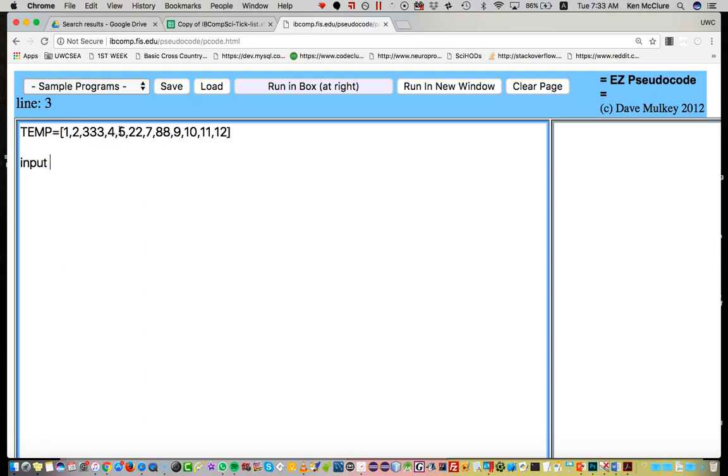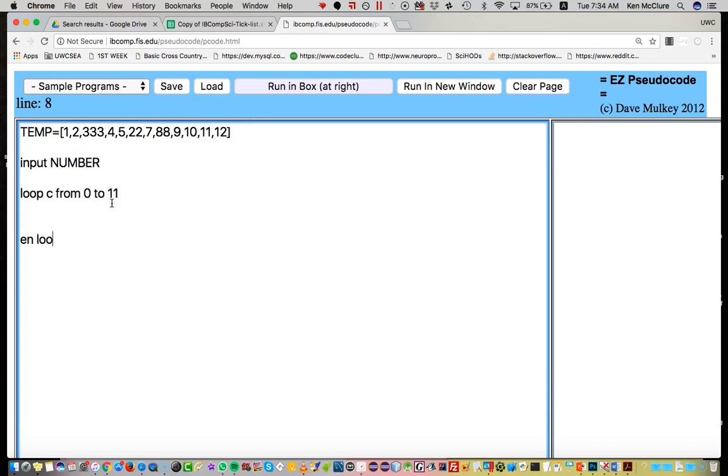So first of all, I'm going to input the number that I'm looking for. Then I'm going to start a loop. Now, interestingly, you would expect it to be 1 to 12. You'd expect me to say loop C from 0 to 11, wouldn't you? And go through these individual elements, because I know it's 12 times.